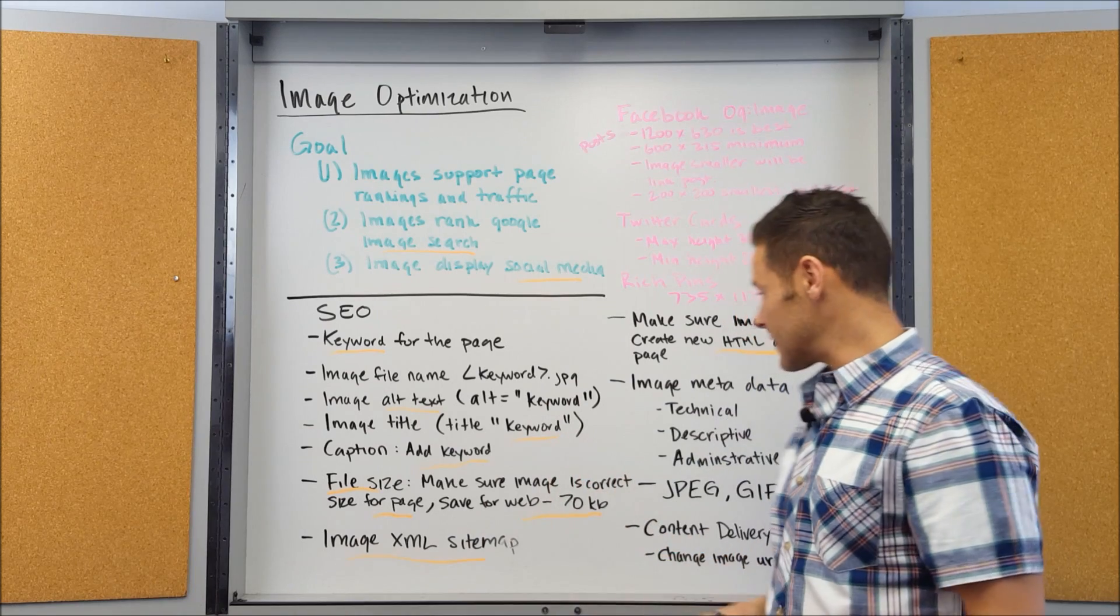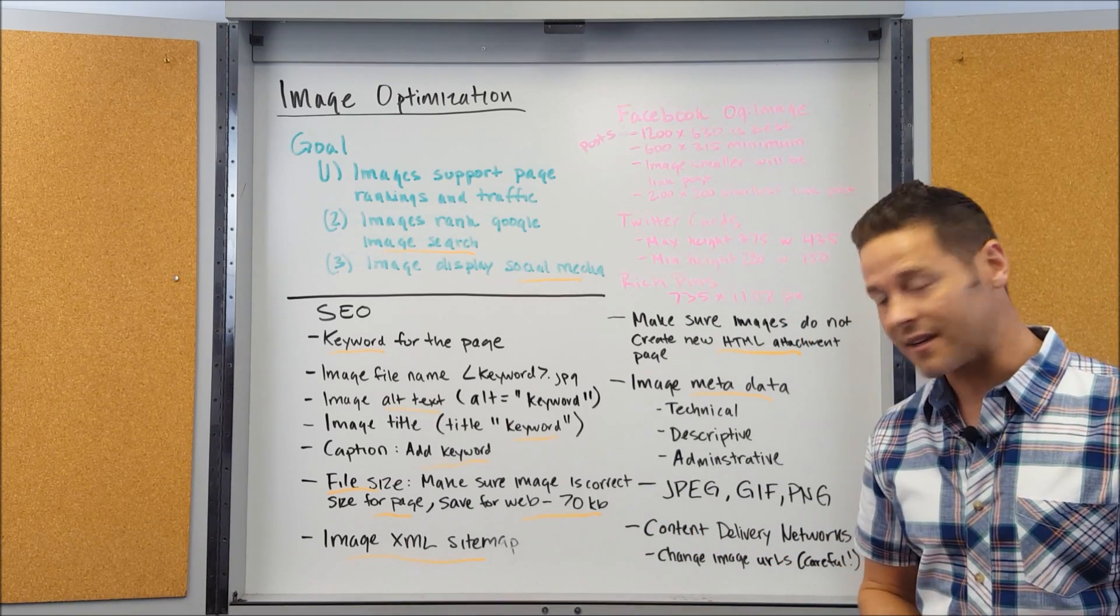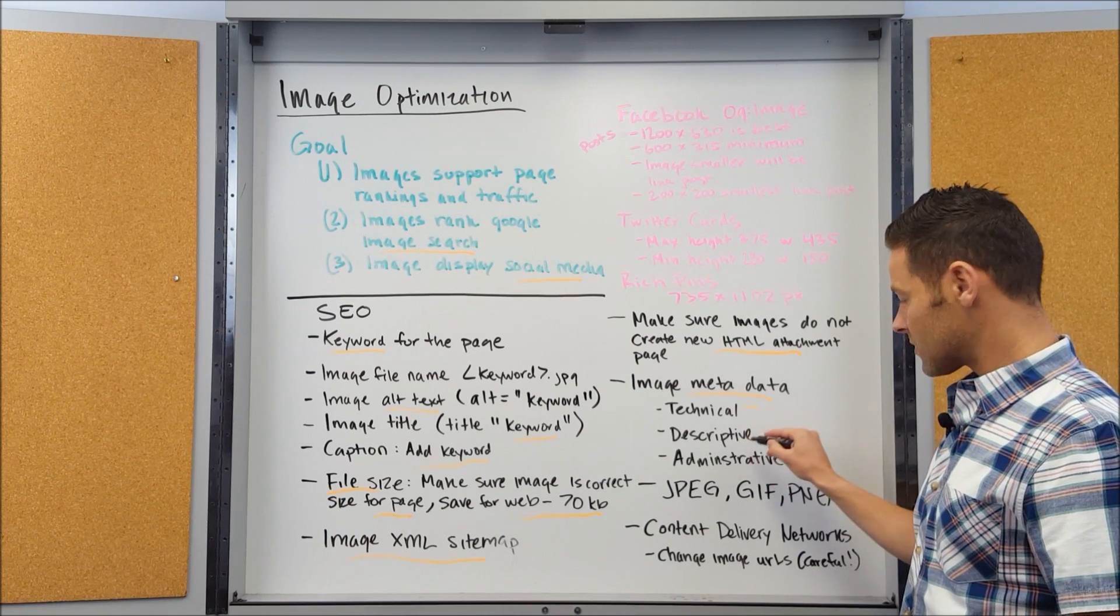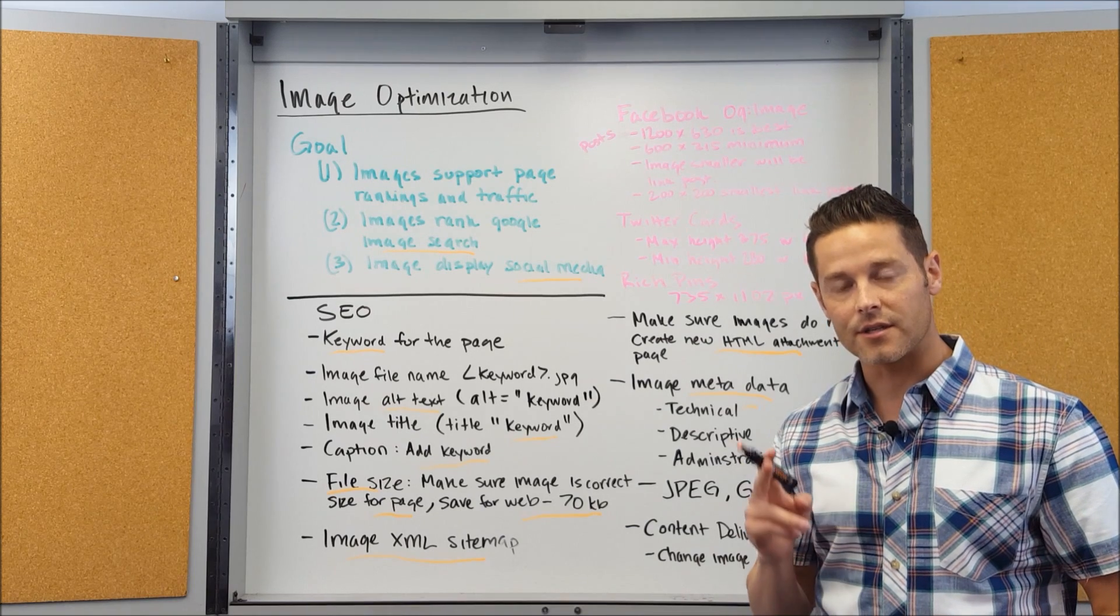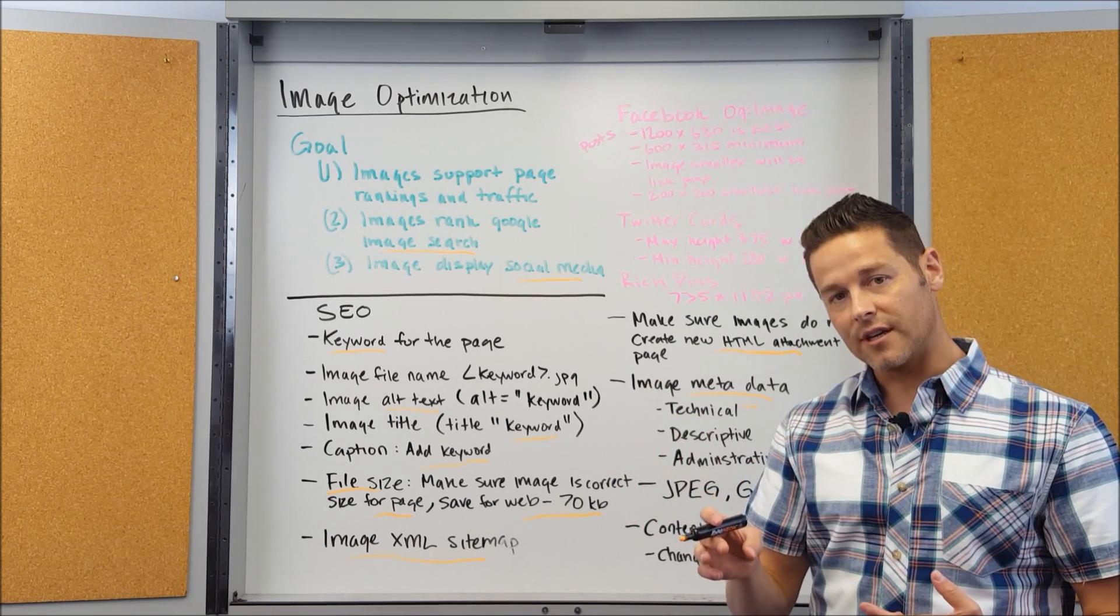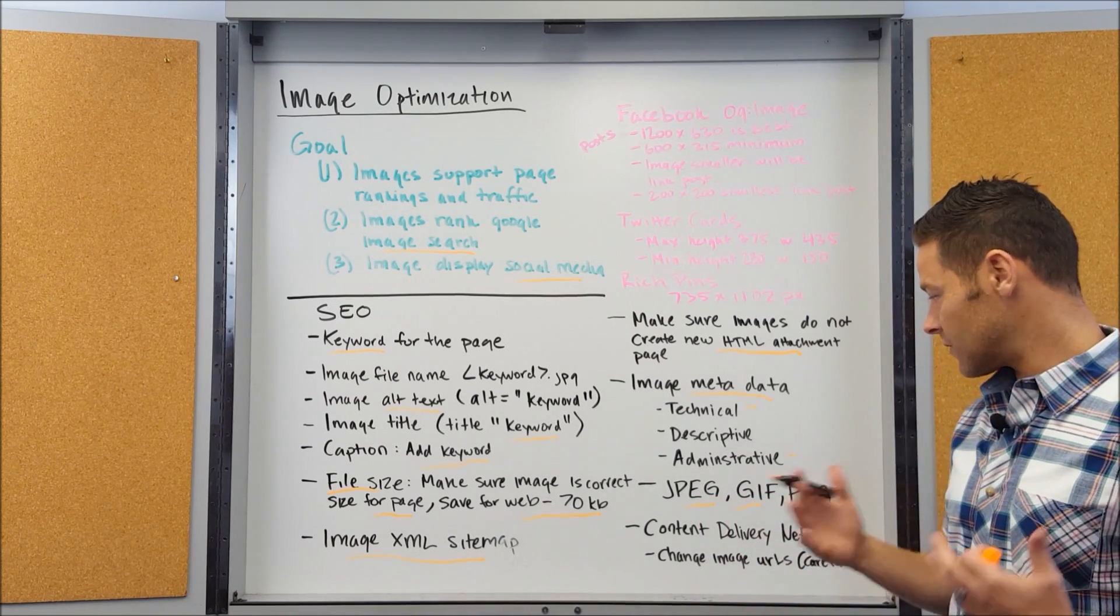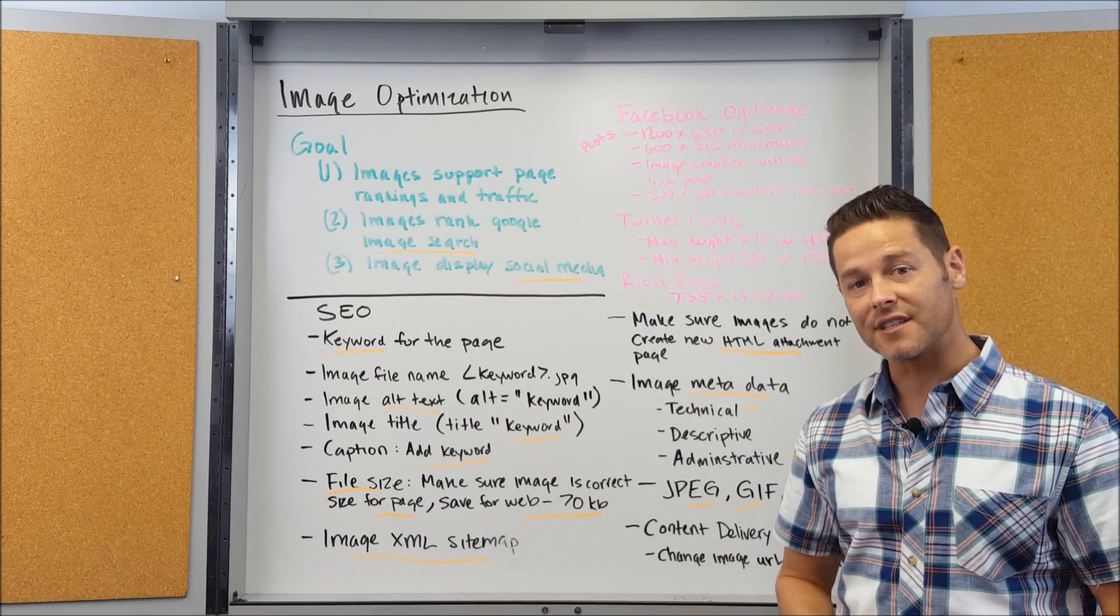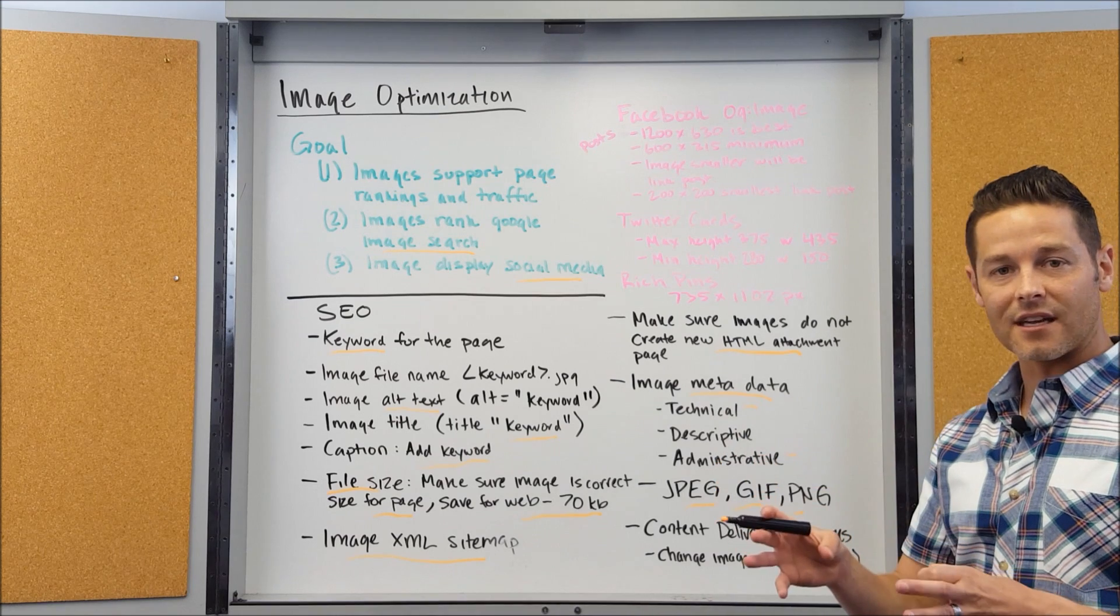There's something called image metadata. There's three types of image metadata: technical, descriptive, and administrative. Don't worry about technical, don't worry about administrative, worry about descriptive. There's a way that you can describe what your image is about, you can put a couple keywords in there, you can say who created it, basic notes and things like that. By doing that, anytime anybody goes to your image and looks at it they'll be able to get information about it. We talked about JPEGs, GIF, and PNG being the most popular types of image files. Most people will use JPEGs for general web images like blog posts, and then GIFs and PNGs are often used for logos and different things that aren't just a basic image within a web page.